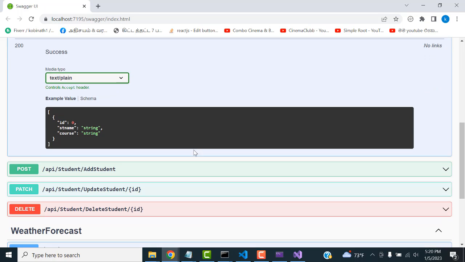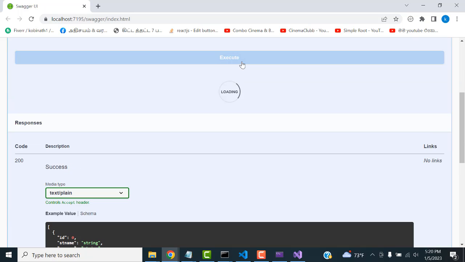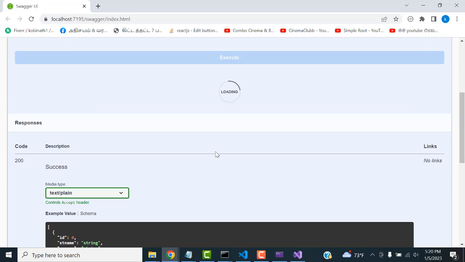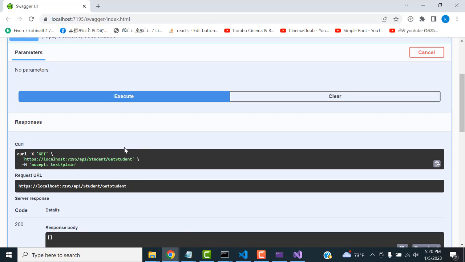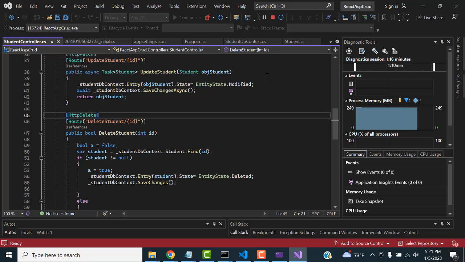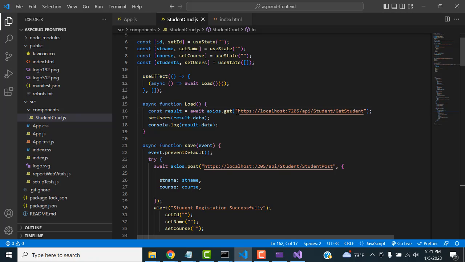Try out. Here you can see all the things, right? So here I'm going to test it again, right? So if you have to execute that, this we have already checked. Again we have to do it, right? Now the same request. This API request I'm going to set. Okay, here this one. Simply I will get this request here like this. Here this one, the request URL. Okay. Simply you have to just go to your front end. You have to pass it. Get student. Paste it over here.